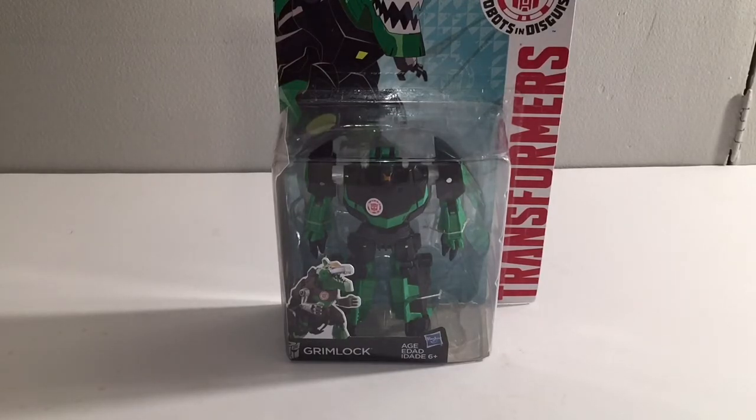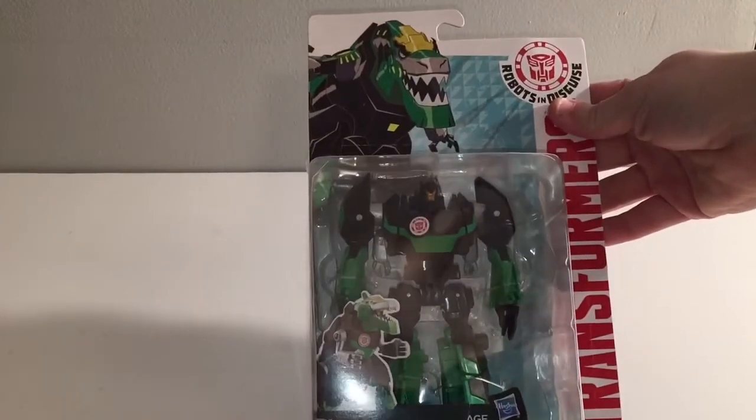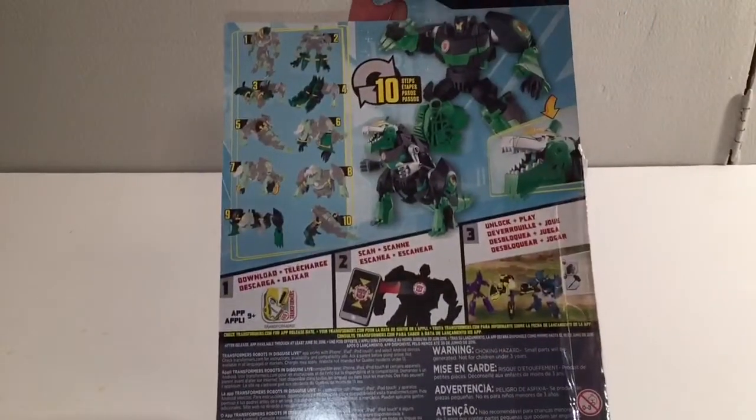Are they worth $14.99? And if you go to Toys R Us, you're paying $16.99. Are they worth that? I don't know. Probably not. It's a small figure, but I love Grimlock, so I had to pick it up. So I just want to show you him in package.